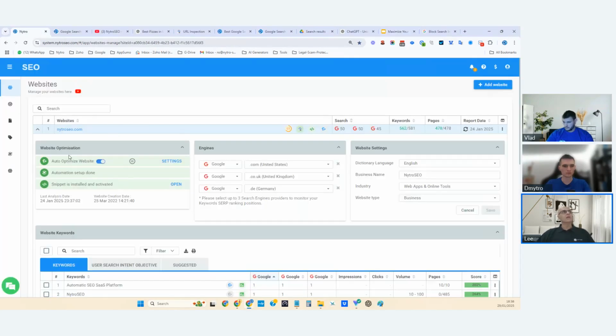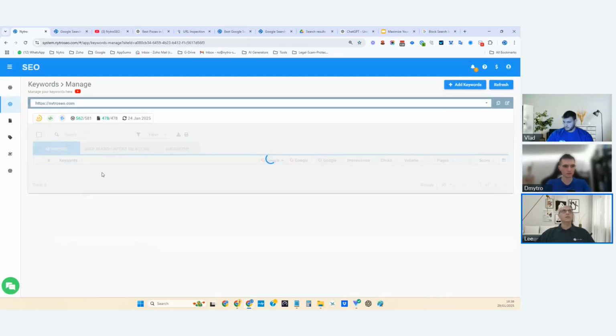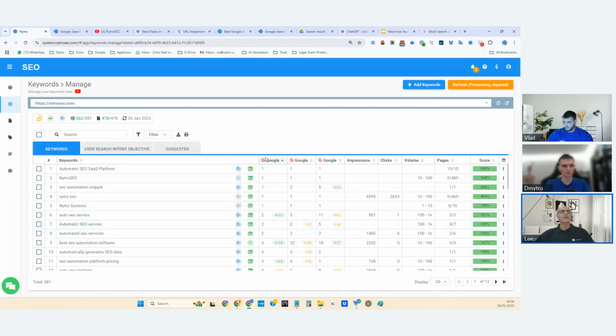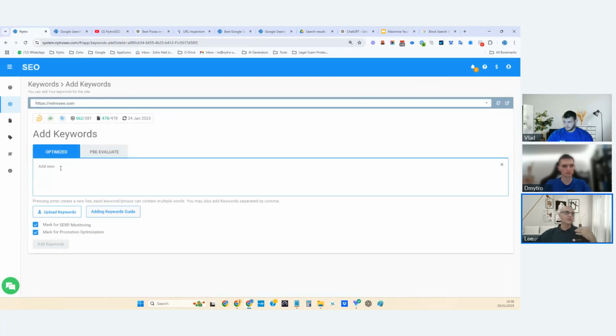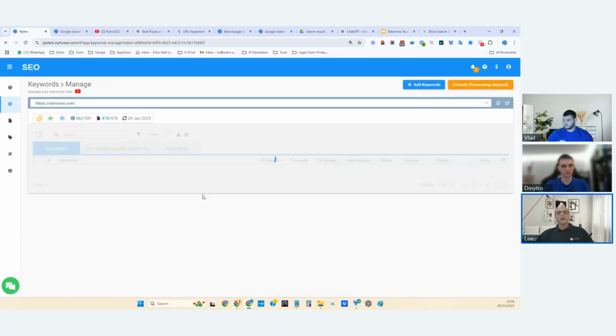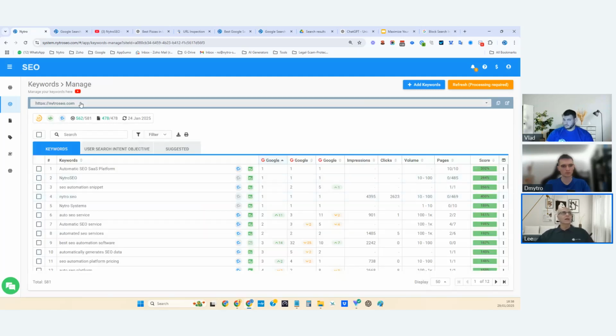Do I need to choose the keywords, or does Nytro help me with choosing the keywords? So basically, whenever you add a website, initially you are suggested to add your keywords manually. You can add or not add, or just intuitively, this is not a problem. But what we would do in the background, we would query Google Keyword Planner and some other platforms.